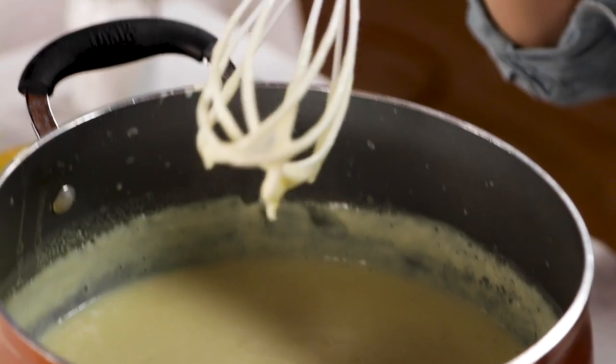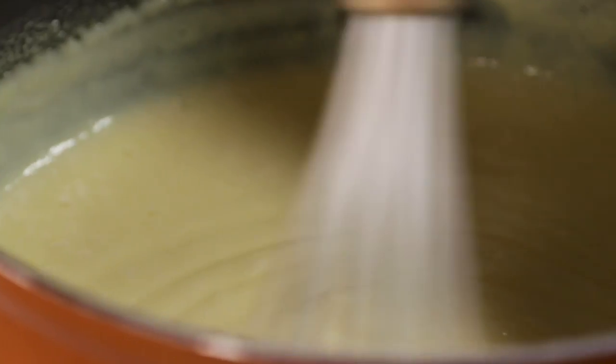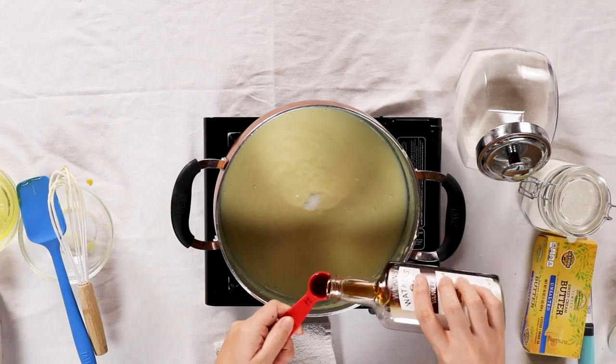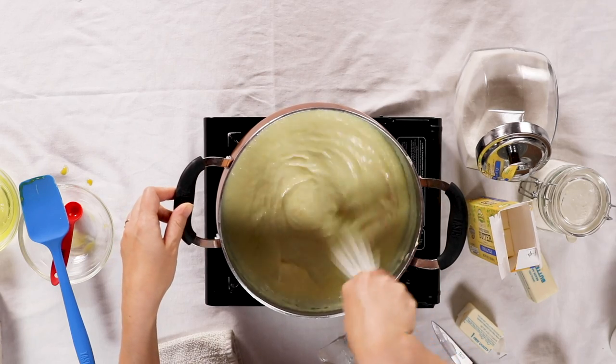Okay, so it looks great. Reduce the heat to low and whisk another minute or so. It's gotten much thicker. Add 1/4 teaspoon of salt, 1 teaspoon of vanilla, and 2 tablespoons of butter. Whisk it until the butter is completely melted.